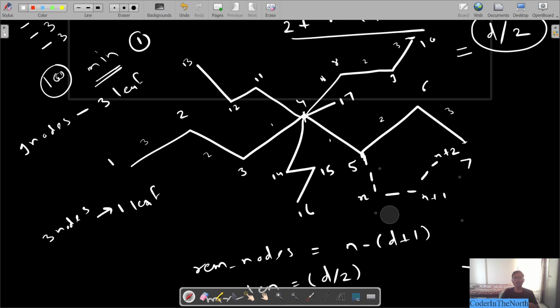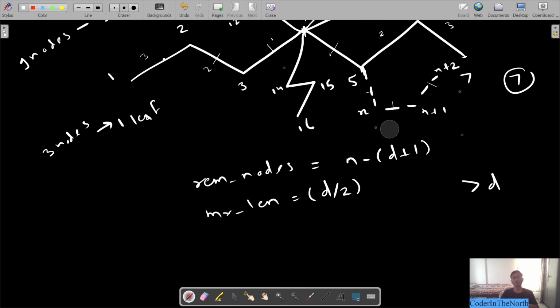If I create a path of size 3, my diameter will change. See, 1, 2, 3, 4, 5, 6, 7. Now it has become 7, but actually what was our diameter? It was 6. So we have to find such a position, this is our mid position from where we can add our path of size d by 2.